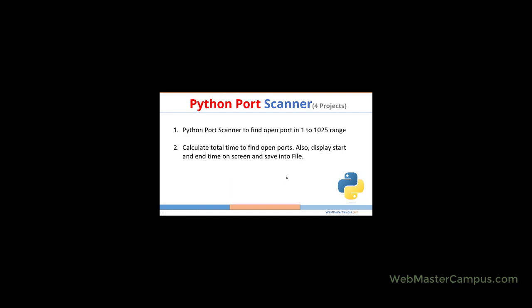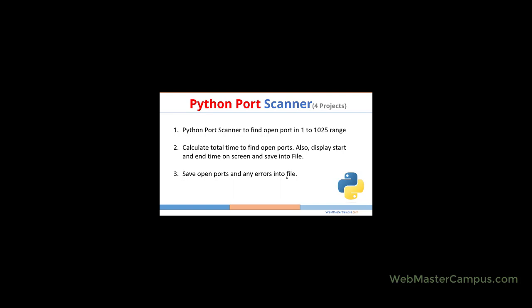Then we are going to calculate the time to find open ports, also display the start and end time on screen and save it into a file. So 3 things: the start time, end time, and the total time. We need to record the time before starting the scanning, and then we are going to calculate the time at the end of scanning, and then finally we need the total time our program took to complete the port scanning. Okay, so we are going to find that.